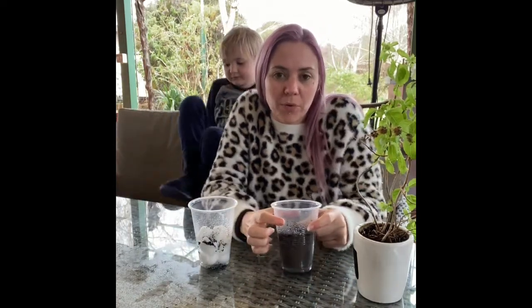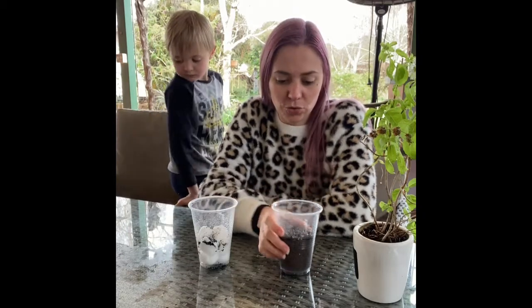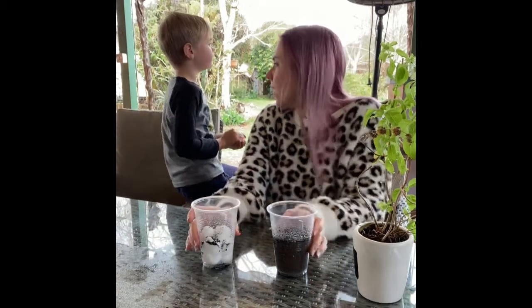You can also decorate your cup. You can put some googly eyes onto them and draw some faces onto it. Or maybe you can draw a face and stick it onto your cup as well. You can make some little feet, some hands, and when your grass grows, you'll have some hair to go onto your cup. So that's everything. What else do we need to do though? Where should we put these? Should we put these in a dark cupboard?